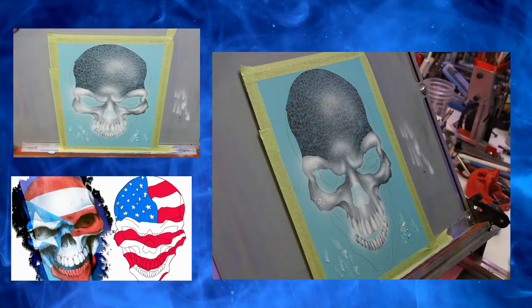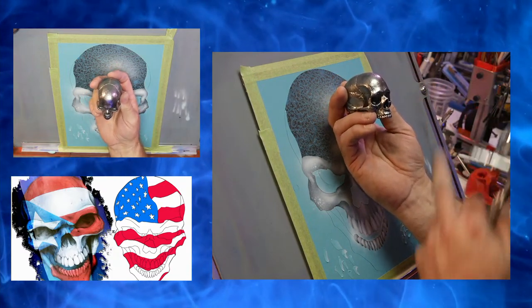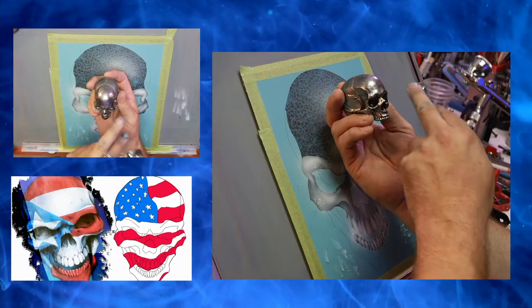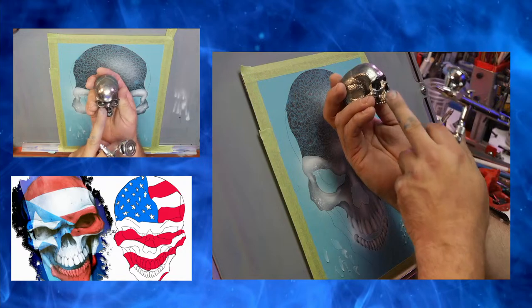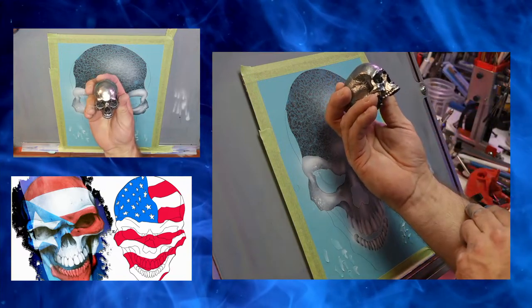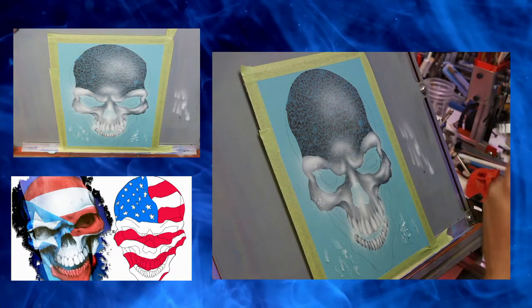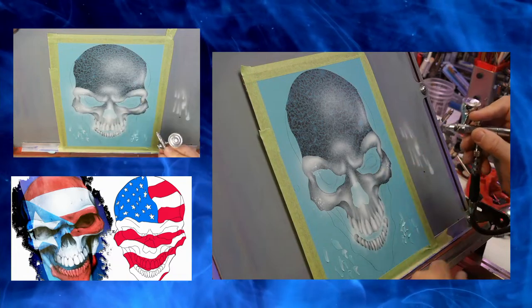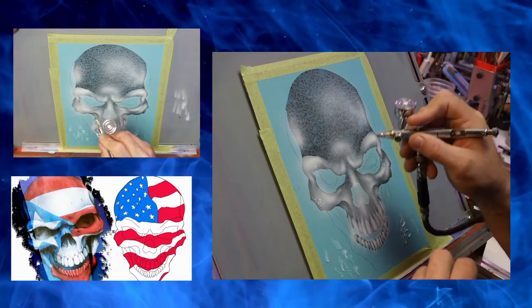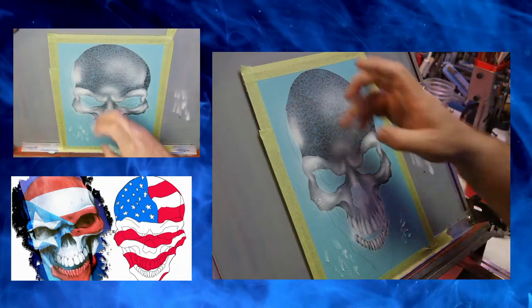And now the brightest part, when you look at this right on, you see the light source is hitting right in the center. You're seeing three on mine because I have so many lights here in the studio, but we're going to focus on this main center right here, this bright area. That's what we're going to focus on. And I'll hit a little bit right up here because that's where the side of the skull is, the temples. And then we can pull the mask off.